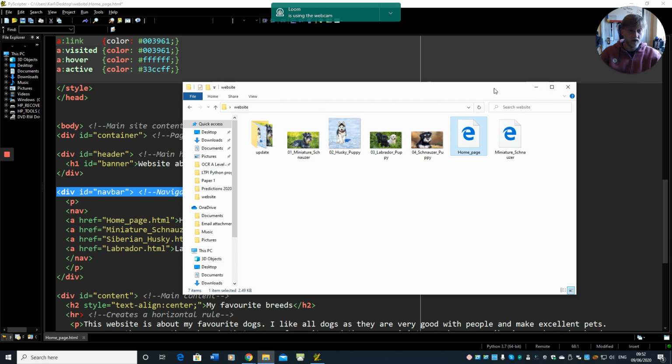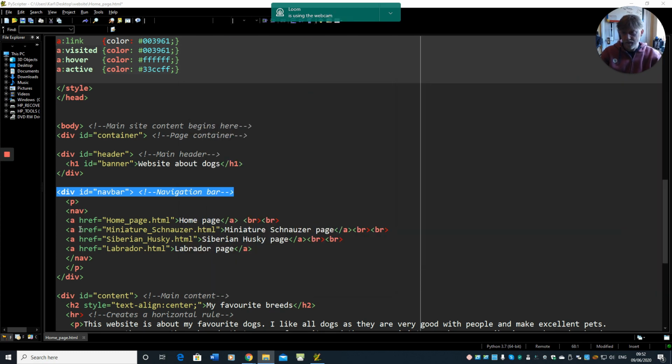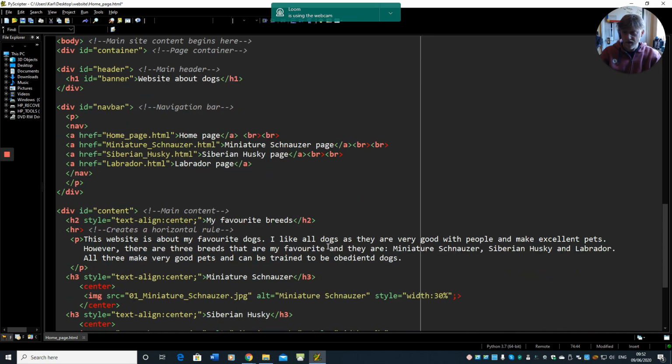All you're going to do is add them here to the nav bar using exactly the same structure as we've got here: the link to the particular page and then the text that you want to anchor it to. So that link will be anchored to that text. Obviously at the moment we haven't got that page. Right, then what have we got? We've just got here the rest of the division, which is what is going to be in the main content of the page.